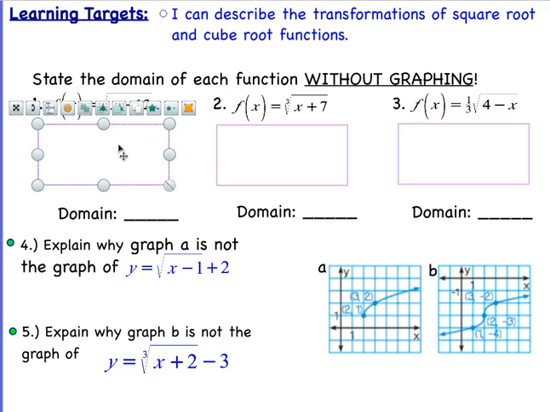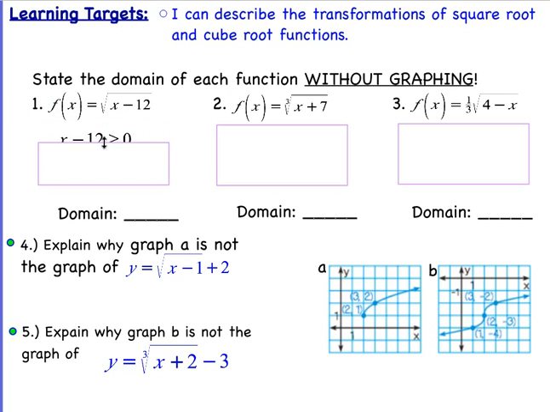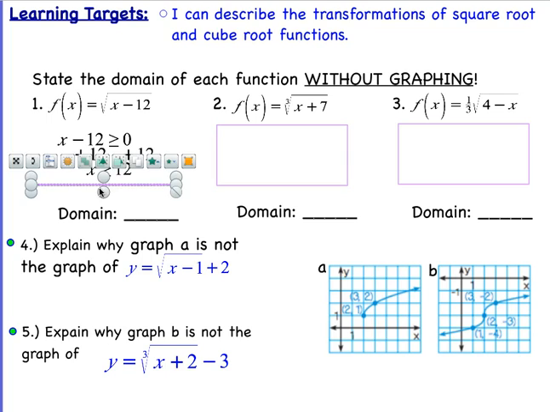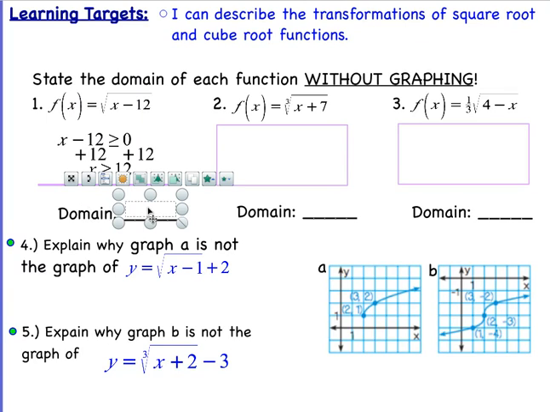So we're going to start out by saying, well, x minus 12 has to be greater or equal to 0. And since I have minus 12, I'm going to add 12 to both sides. And that leaves me with x can be greater or equal to 12. So for my domain, that's all I need to write: x greater or equal to 12. Think about it. If I put 11 here, this would be 11 minus 12, which would give me negative 1. And we know that the square root of negative 1 is an imaginary number.